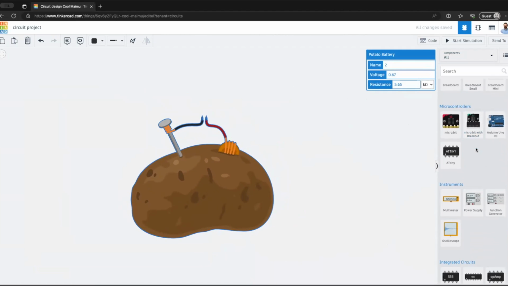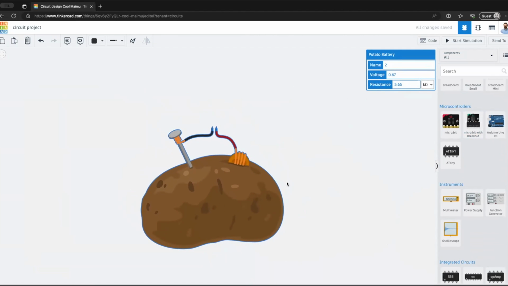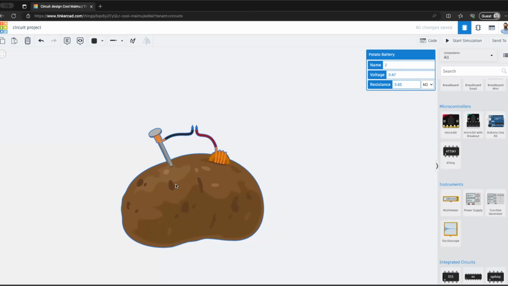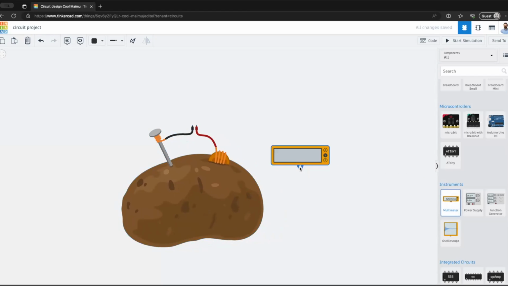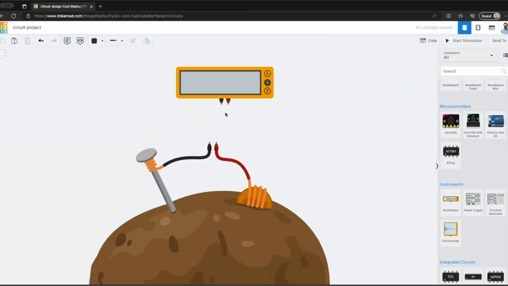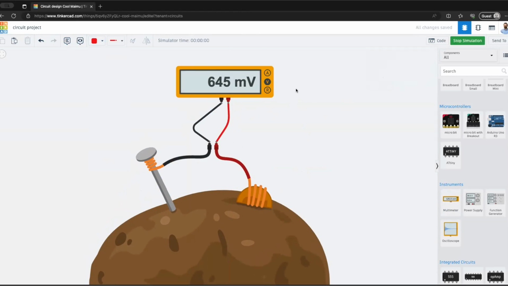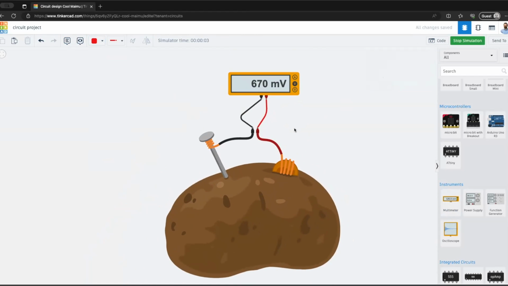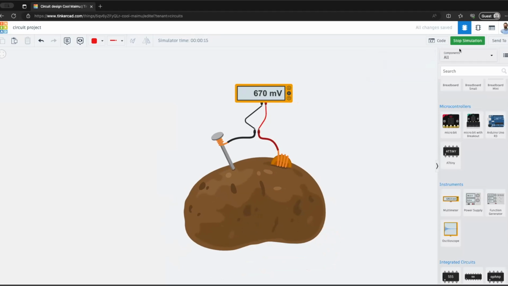You also have electronic instruments to allow you to interact with your circuit. So for example, I keep talking about current, voltage, resistance, right? These aren't things that we can see, right? Such a small thing, electrons, but we can measure them. So in the real world, you might use something called a multimeter. And we can actually use these tools in Tinkercad circuits. So I can hook up my potato battery to my multimeter like this, and I can measure that this potato battery is giving us about 670 millivolts. I can say how many amps we have. I can check resistance, which is really the resistance between the connection. But I can see that we have roughly 670 millivolts here.